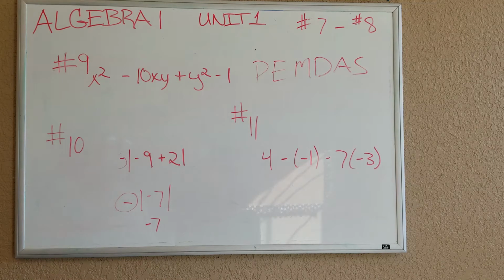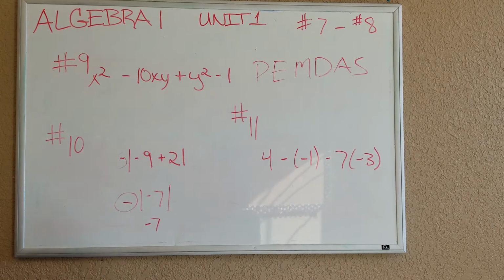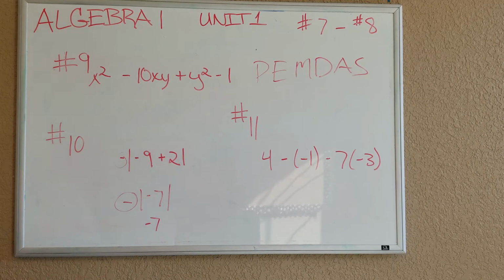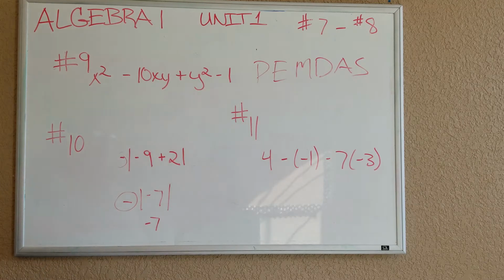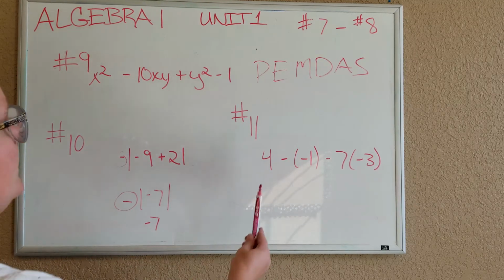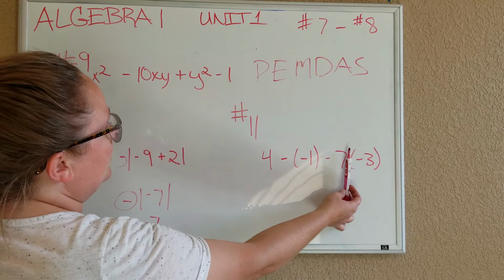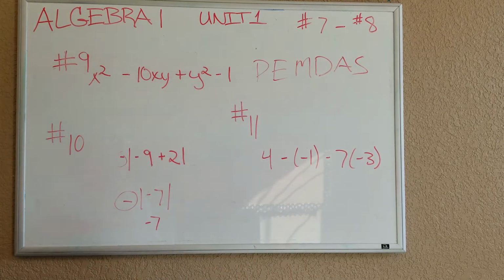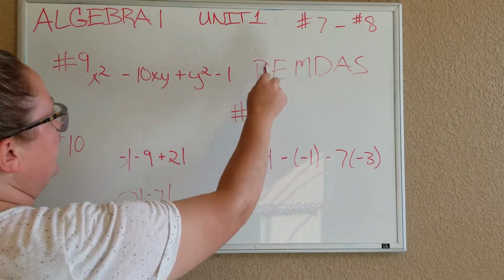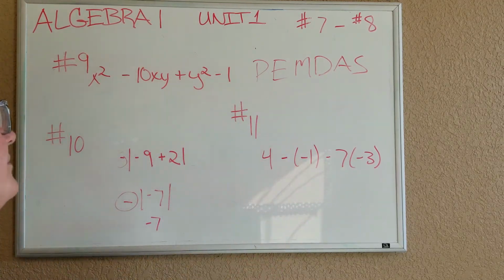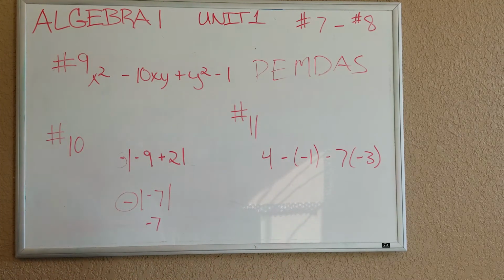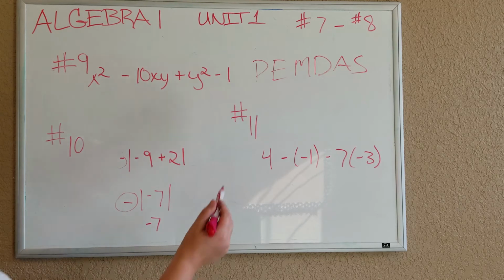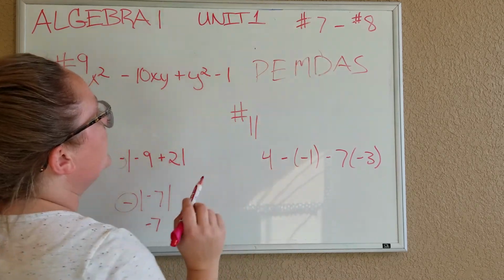That would be a parenthesis with an expression inside, such as 3 plus 4, something like that. There's nothing like that. These parentheses are setting off multiplication, so they're not considered a parenthesis in this equation. This is multiplication, not parentheses. Exponents, there's no exponents here. So next you do multiplication and division together.